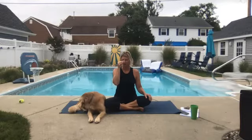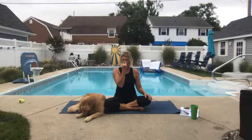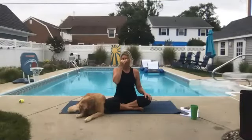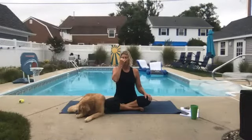Thumb blocks the right nostril, inhale through the left. Block the nostril, lift the thumb, exhale right. Inhale. Block the nostril, lift the finger, exhale left. Inhale. Block the nostril, lift the thumb, exhale right. Continuing at your pace. Tall spine, crown of head lifted.